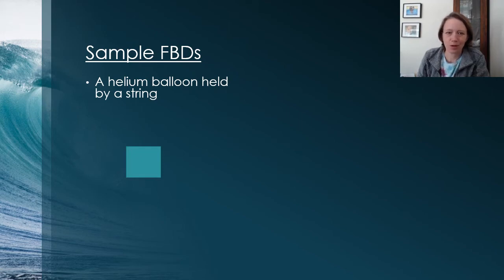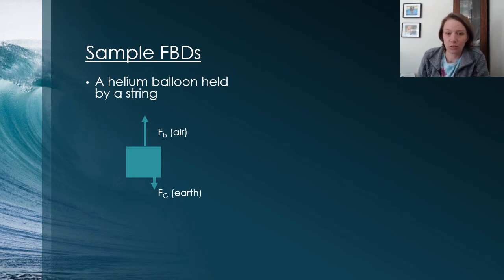Looks a lot like my block of wood from the last slide. I'm going to start by putting the force of gravity on the helium balloon. Even though it is small and doesn't have a lot of mass, it does have some mass, and Earth is pulling downward on that mass as well. I know there's a buoyant force acting on that balloon, trying to hold it up.